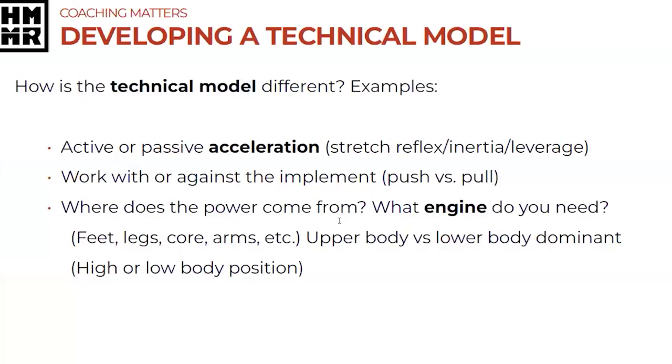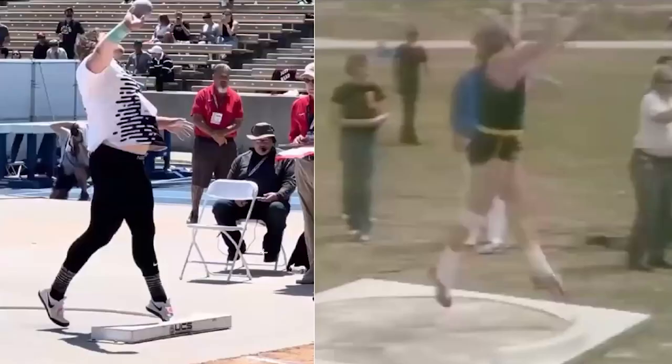And then, as I said, align those. If you're an athlete that's really lower body dominant and very leg strength dominant, and you have a technical model that's very leg strength dominant, those are going to align well. But if you have the same athlete, and you're having them use a technical model that's really trying to use an elastic upper body reaction to throw the implement, probably not going to fit very well. So it's trying to align those two. Just to close this out and turn over to others.